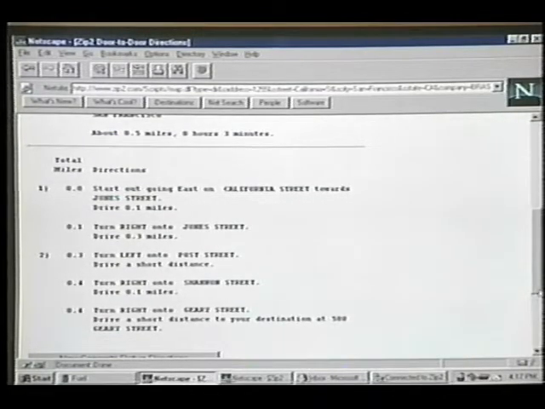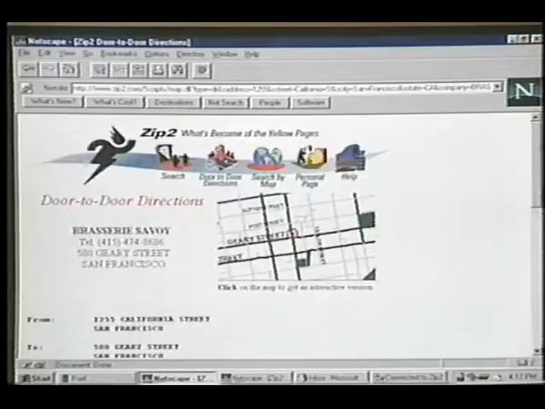Okay, what's your source of information? I mean, this is not in the yellow pages, so what are the sources, what are the databases you put together for Zip2? Well, it's a combination of a business listing database and a geographical database, and it is the most detailed geographic database available today. And we focus on making sure the quality is exactly what the user expects. And this is a website, right? So it's up there, I have to buy it. That's it. It's publicly available and it's free to the user.